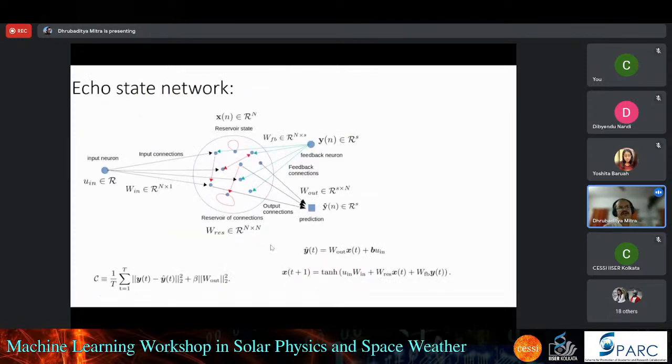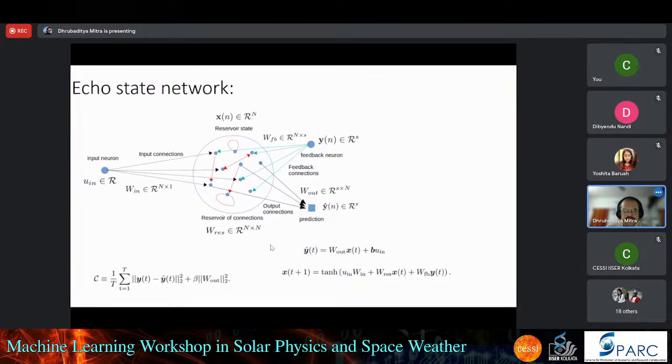We will start by trying to model it with something called an echo state network. I'll spend a little bit of time trying to explain this to you, and please ask any question that you may have. The echo state network is also often called a reservoir. It's the physicists who call this reservoir computing. And the idea is the following.